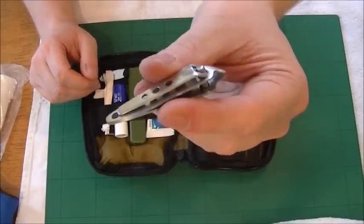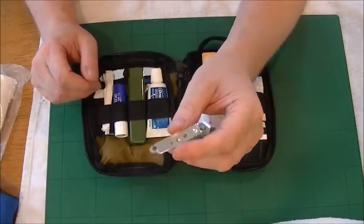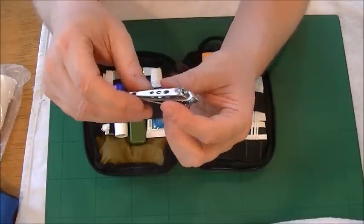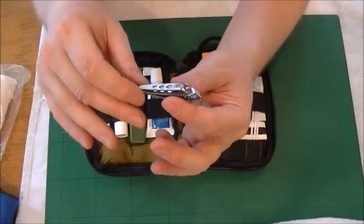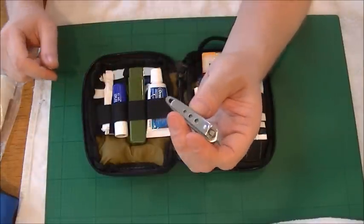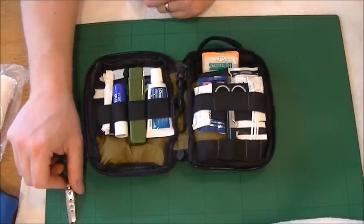A lot of people underestimate hygiene in the field, and it is often overlooked. Why? I don't know. I think a lot of people think they can go and do an overnighter and not wash at all. Yeah, you can, but it's not good practice. If you were doing this for real and you were away from civilization for 3 to 5 days and you didn't have a wash or do any hygiene at all, you could start getting serious problems like you wouldn't believe. You just don't know it until you've been there. Take it from me, it's worth bearing in mind. So especially look after your toenails when walking long distances. We're going to be putting that right there, I think.